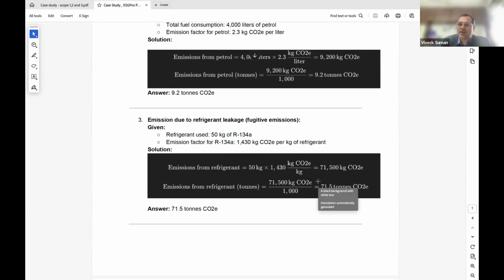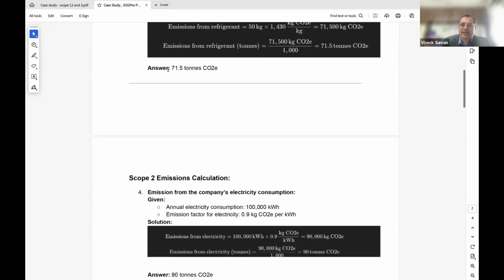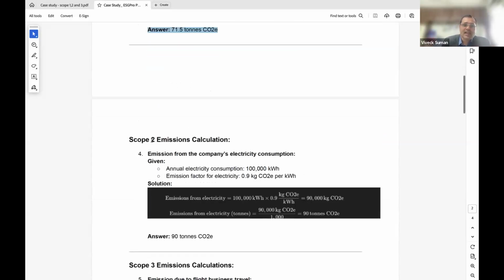So don't get confused, because this is which kind of gas? Hydrofluorocarbons are there, methane is there, all of those are here. And they have a GWP in excess of 7,000 plus, 10,000, 16,000. So naturally this number will be higher, even though it's a smaller factory. So 71.5 tons.